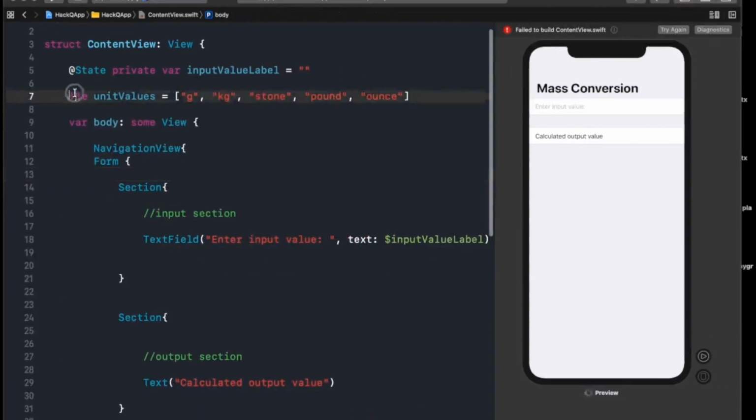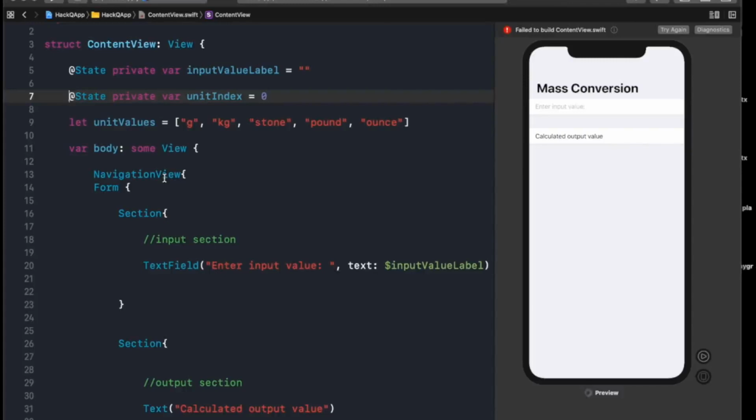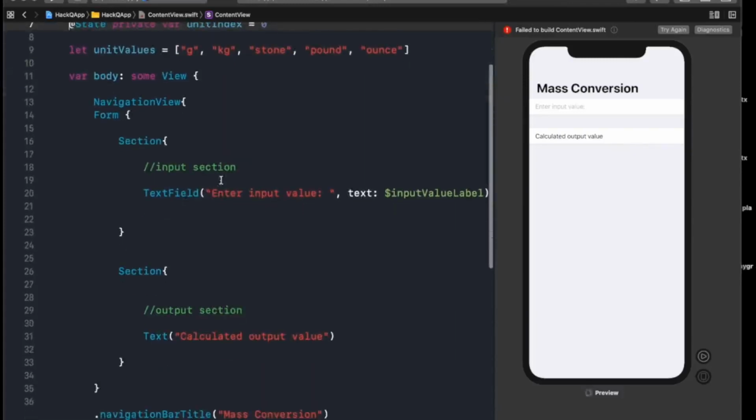So I have my array. I also want to create another variable called unit value index, just so that I can use that in my picker value. This can be assigned literally any number which is one of the indexes for my array. So now I can go ahead and create my picker view, which is going to go on top of this.